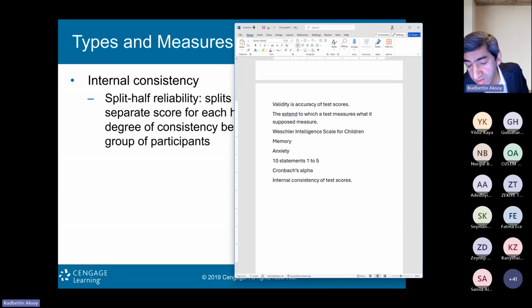Basically, if there is a question that few people answer correctly, you consider that a difficult question. If a high-scoring person misses that question, that's not good for you. If a low-performing student answers a difficult question correctly, it's not good either. It considers all these factors. And it's just, again, pushing some buttons. There is a formula you can use, and at the end, you come up with a number. That number tells you about the quality of the consistency.